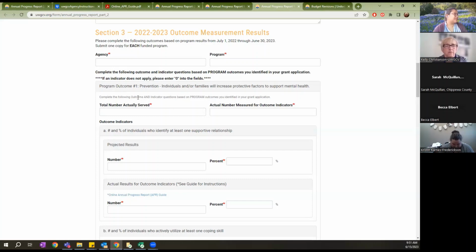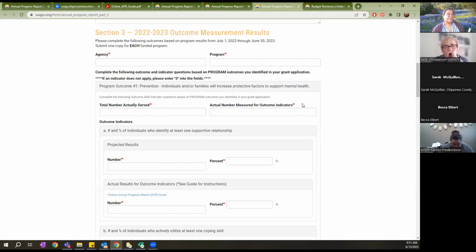It says, please complete the following outcomes and indicators based off the program outcomes you identified in your grant application. So please refer to your grant application. Total number actually served is the number of individuals that your program has served entirely. The actual number measured for the outcome indicators is how many people, say, completed a survey.